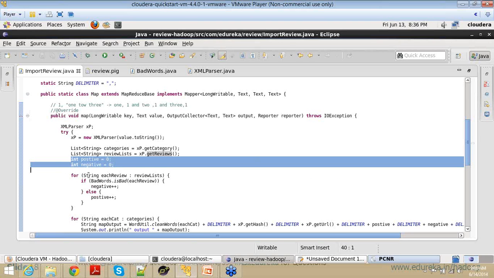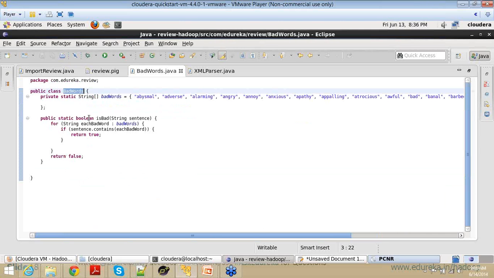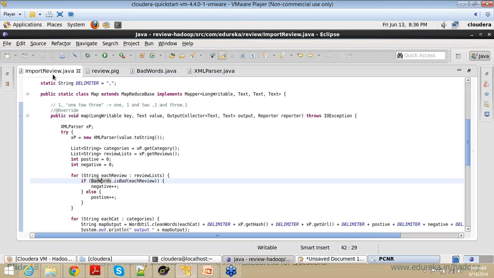Right now it's very simple logic. Bad words is another class which we have created. If you go towards it, you will see that it's a static collection of some sort of words, and we check whether whatever string we pass falls in this collection or not. If it does, we return true, otherwise false. But tomorrow, when you apply your own logic, you might integrate some sort of dictionary, text matching, or context matching in order to determine whether a review is positive or not, right?